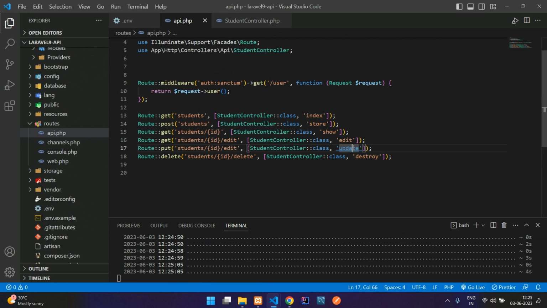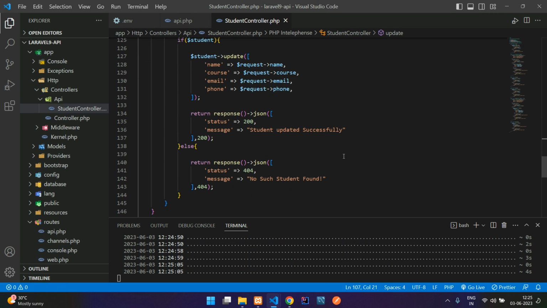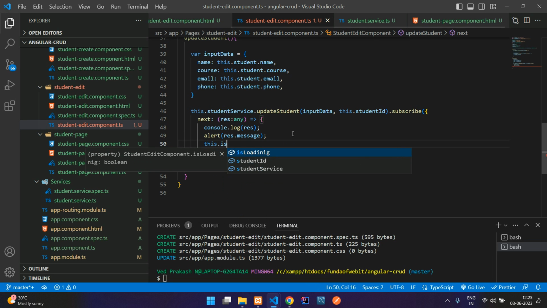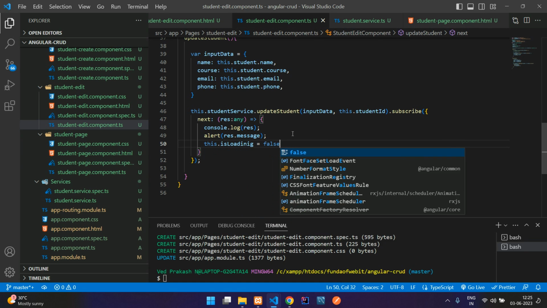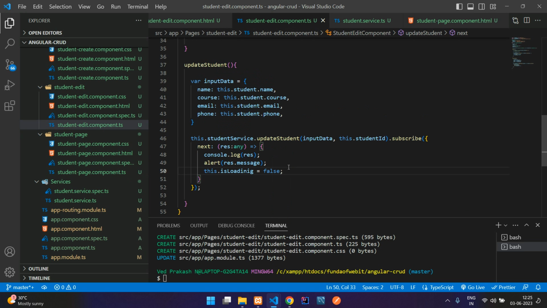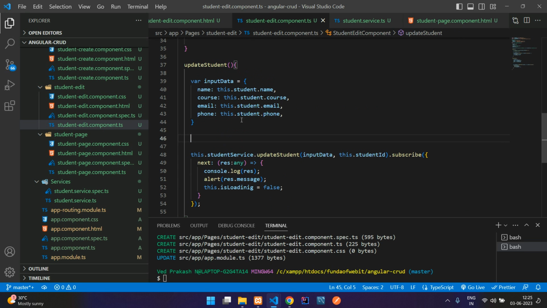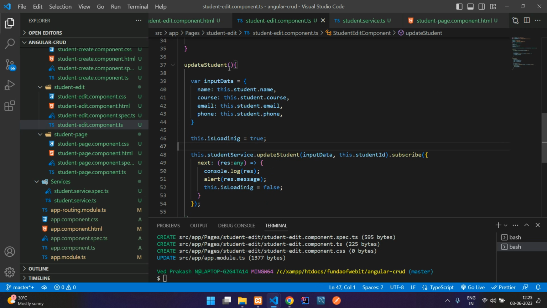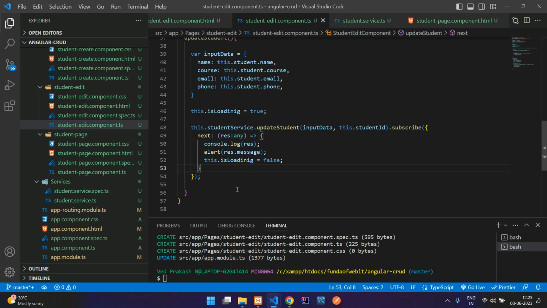Okay, so on the API, I have given the message. Let me confirm it. Let me go to this update function. So once the data is updated, we get a variable message. Awesome. So let's paste here. Okay, so message is like updated, and this.isLoading equal to false. So when it's successfully done, we need to make it false. Okay, loading part, we have not set to active. Let me make it true. So once we click on update, the loader starts, and then once updated, loading false.